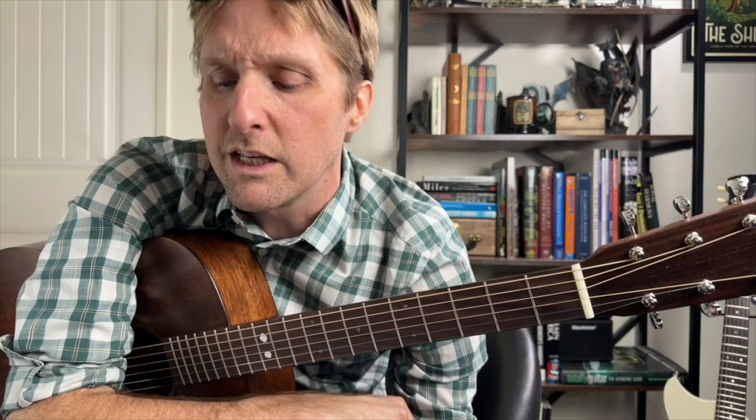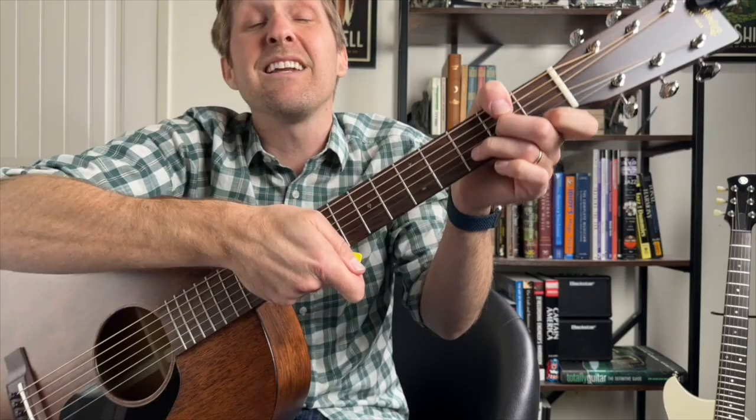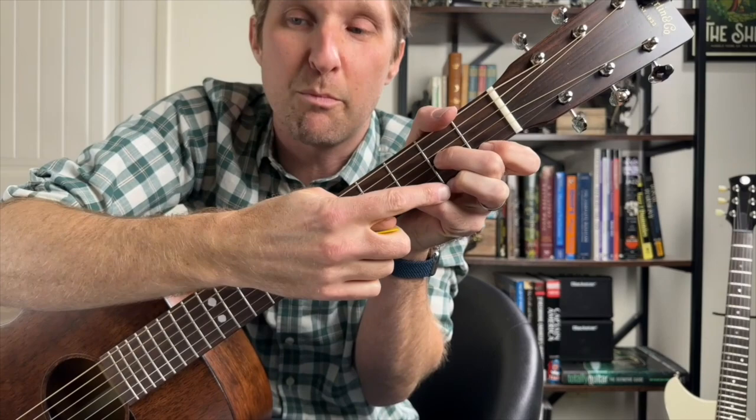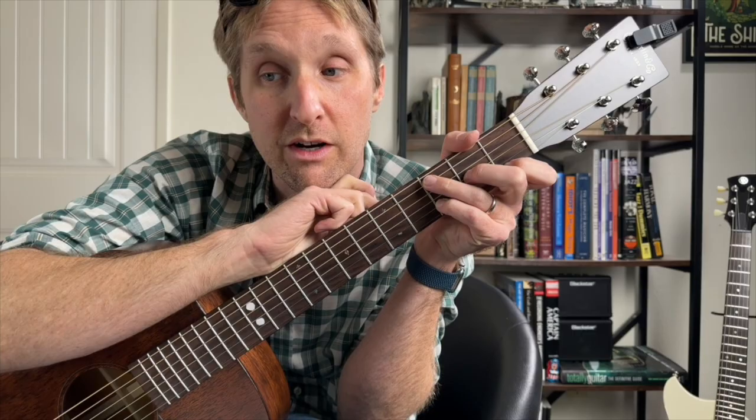D minor, then back to the A, then back to the D minor, and then, guys, we're going to go to a D minor over C. So what you have to do here is get rid of your ring finger and put your pinky on that third fret of the second string from the bottom. Or I suppose you could just play the D minor like this the whole time, and that would be acceptable. But when we get to this D minor over C, you're going to take your ring finger and put it on the third fret of the second string from the top.